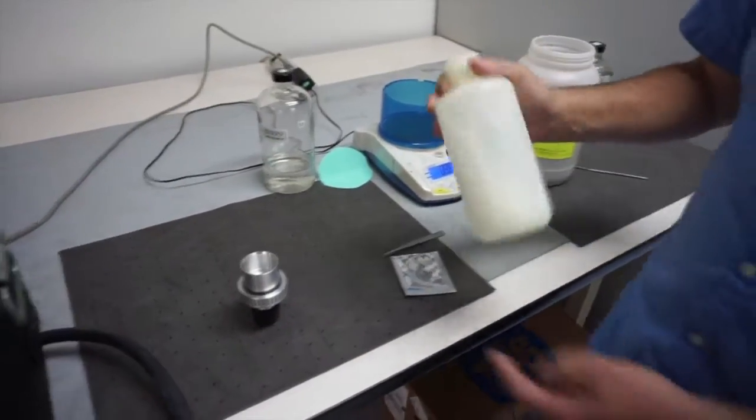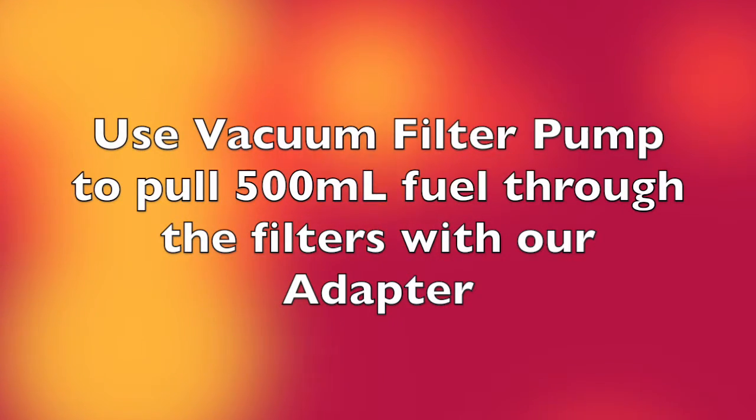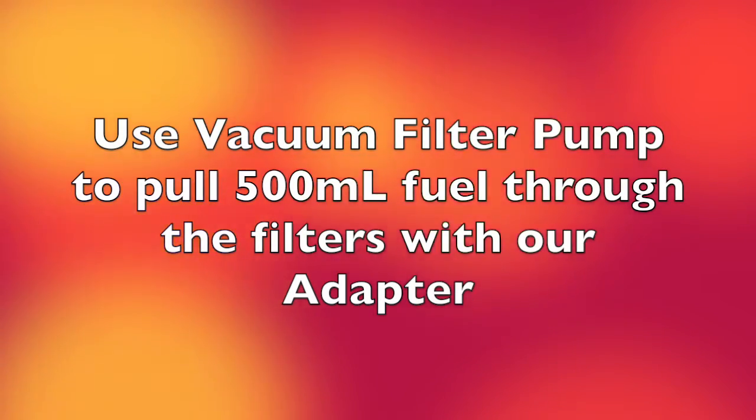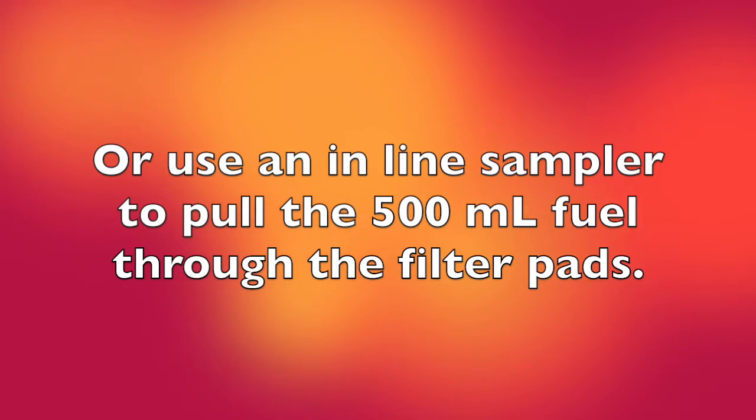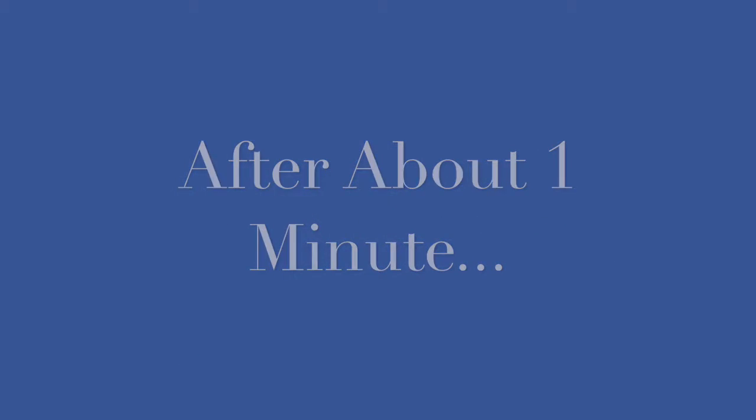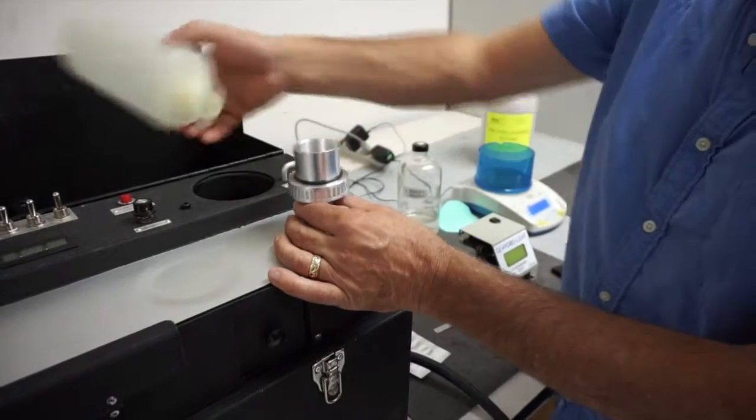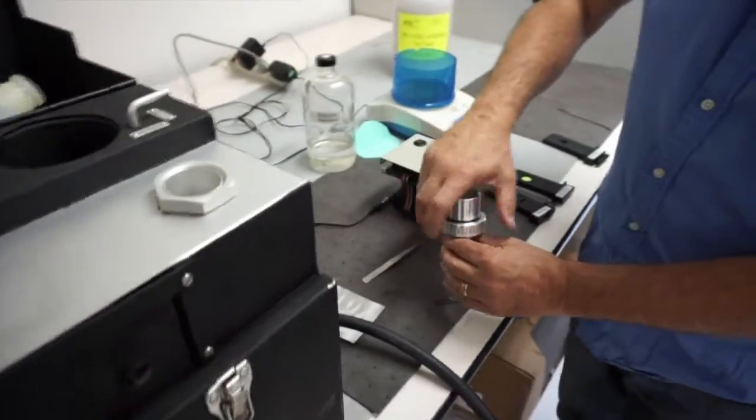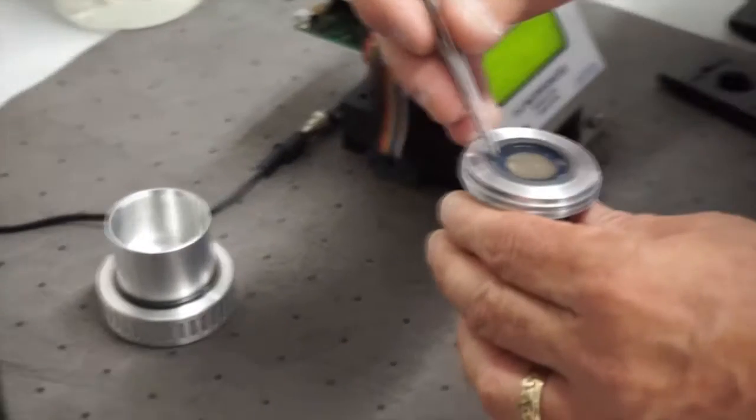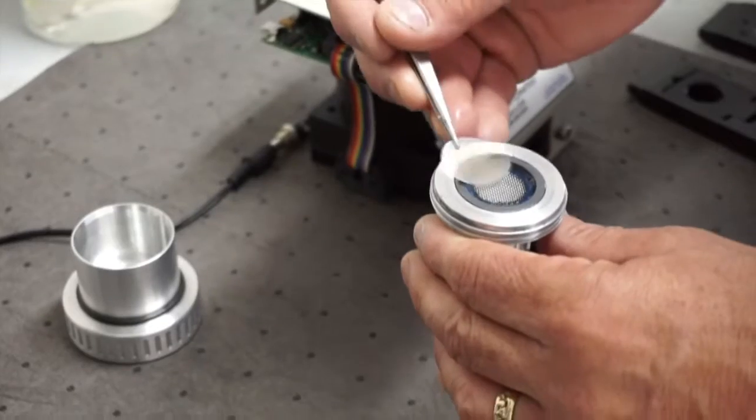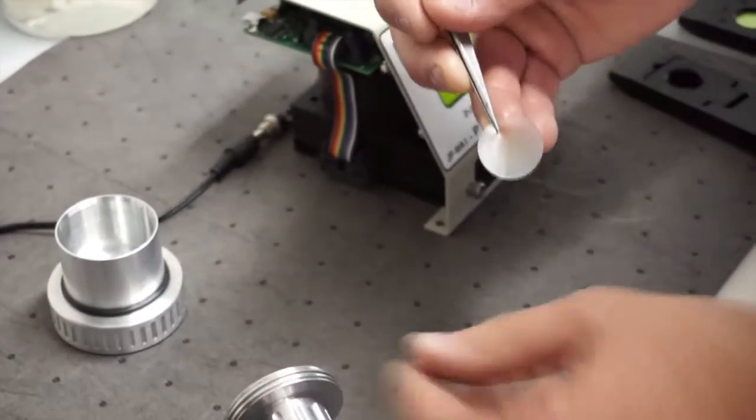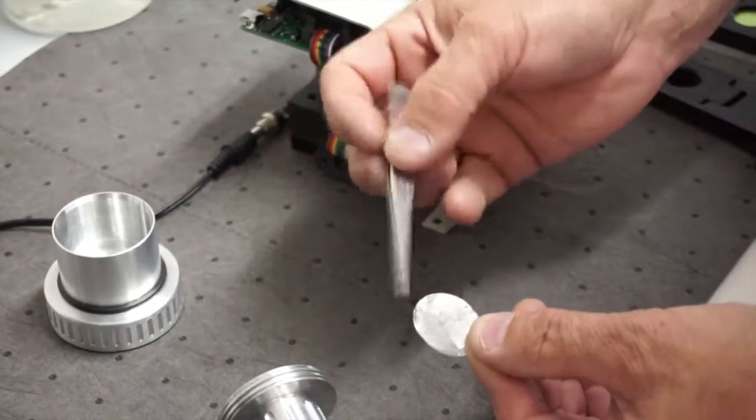To pull the fuel through the filters, once the fuel is sampled through the filters, you take the holder off, take it apart, and you take the two filters. It's two filters so it's two measurements. So here I have now both of them. So you can see they're separated.